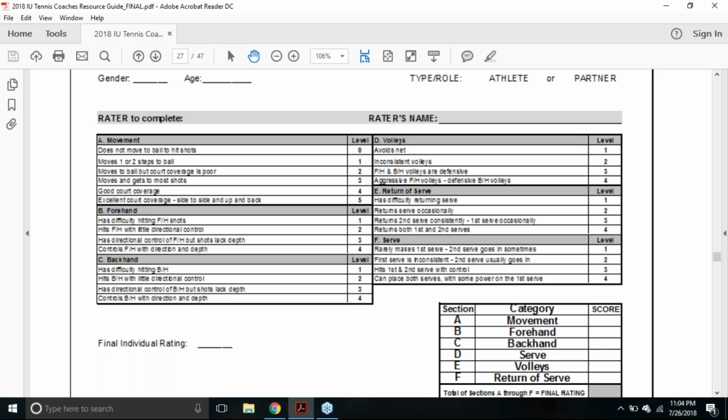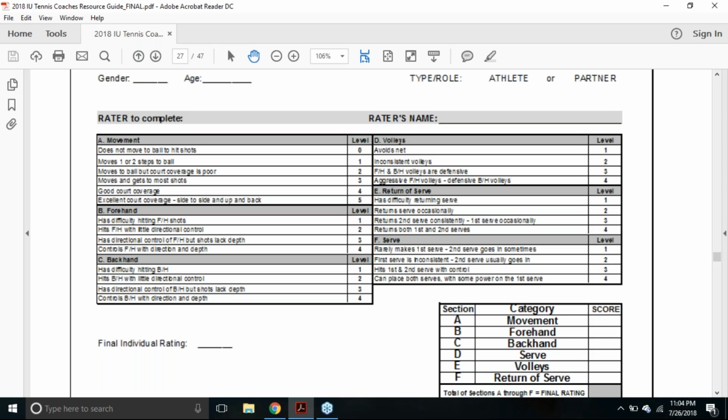I do not want to confuse anyone, but coaches are not to do ratings. They are not the official raters of any of the student athletes. The purpose of the rating and the player assessments is to have an impartial judge of a student athlete's ability so that competition can be authentic. So coaches, we do ask that you pre-fill these to give an idea for the rater.